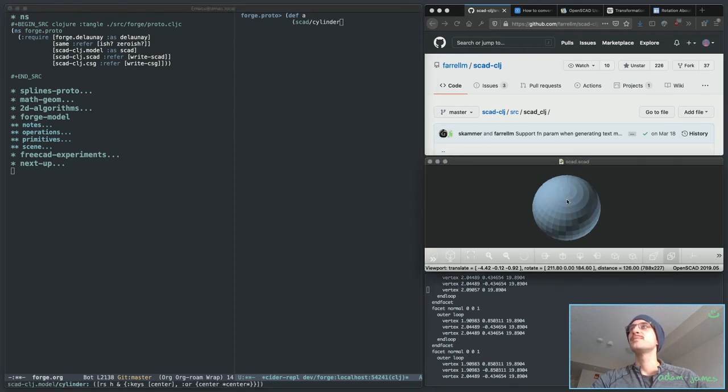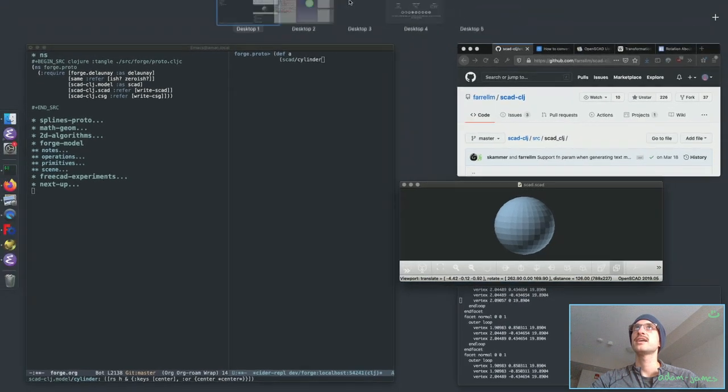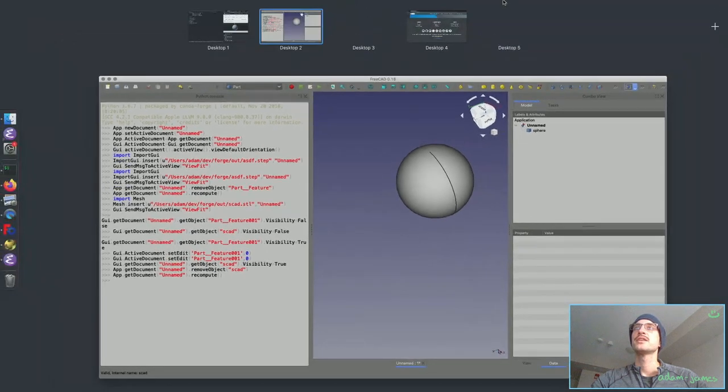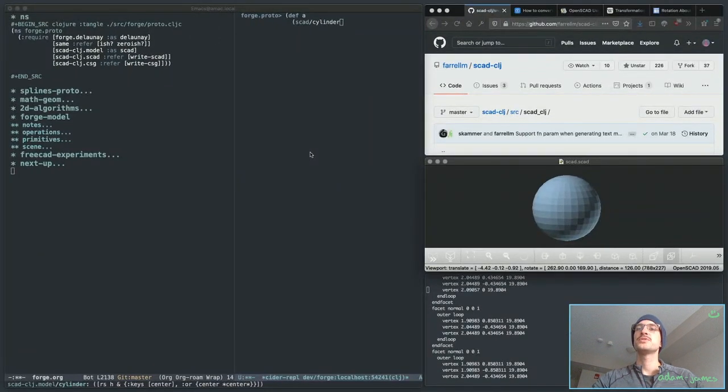In the meantime, one nice thing about meshing and doing things with SCAD, I keep pronouncing it wrong, is that it's way faster if you just want to get visual feedback quickly when you're making changes. There's nothing wrong with a quick rough meshed version: you throw it together, render it, and move it around. You don't need the perfect STEP file until you're ready to export it and check that things are working okay.